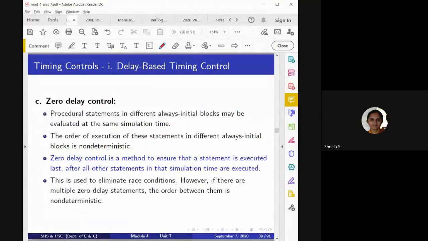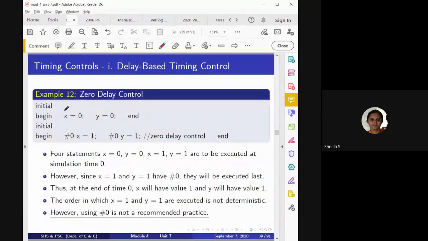And next, what we have is zero delay control. When we consider this zero delay control, I'll directly take the example and explain. So here I have mentioned it as #0. In this case, we can see these two initial blocks.